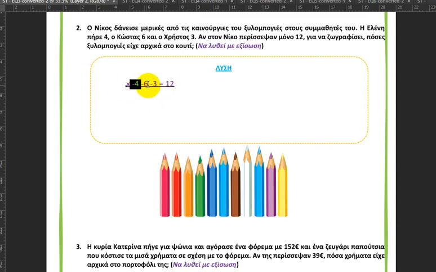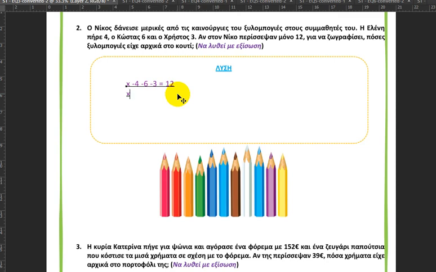Now, if you want to do these first before bringing them over to the other side, you need to, as I said in the video, keep in mind that these are all negative numbers. They're being subtracted. So you can't say 4 minus 6 is minus 2. It's minus 4 minus 6, which would give us minus 10. Minus 3 would give us minus 13.